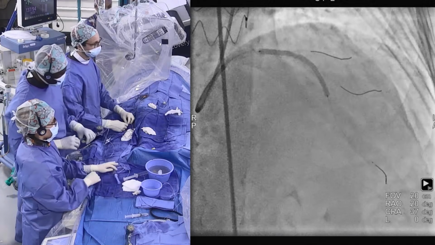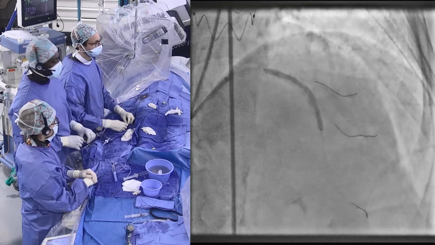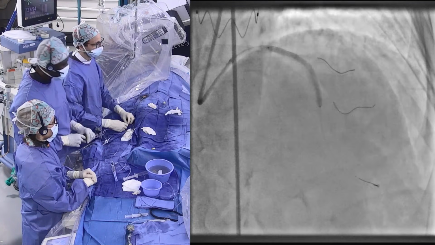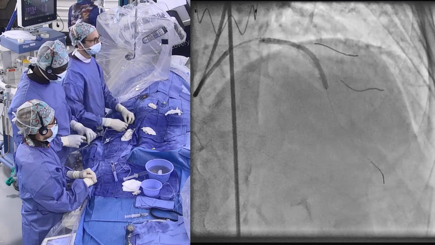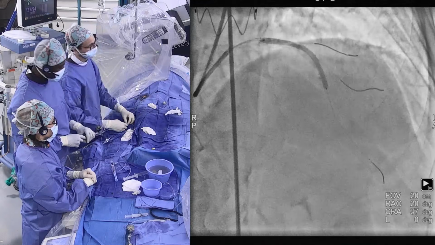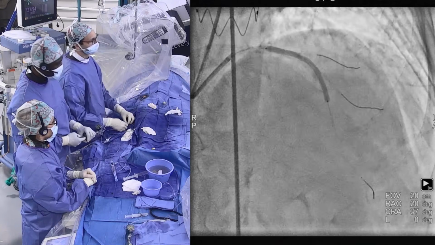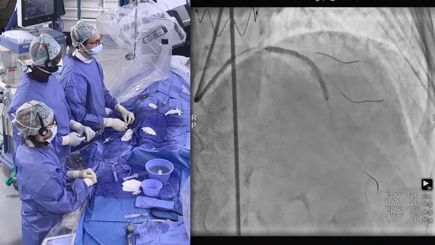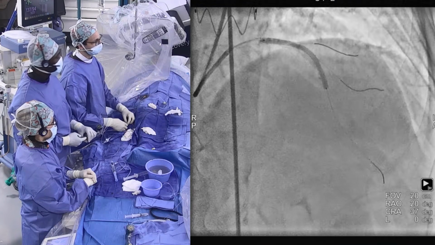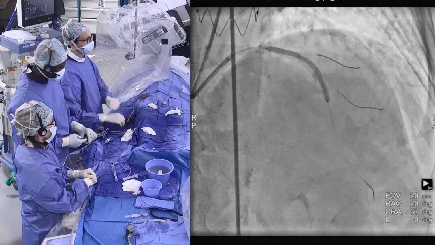We're going to expand it first to match the distal diameter of the vessel in order to prevent any extensive dissection distally. I'm just at 12 atmospheres, and then we'll post-dilate first, do the IVUS run, and then decide on what we have.